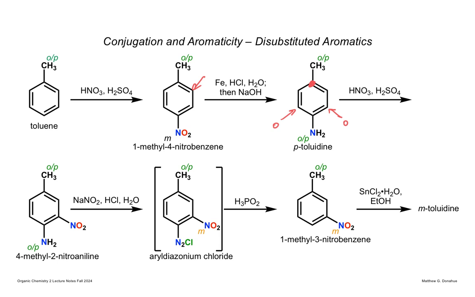So because we ultimately want to end up with a nitrogen, we're going to do a second nitration. And so this is going to make 4-methyl-2-nitroaniline. So 1, 2, 3, 4, that's the nomenclature. Notice that when we get to higher substituted aromatics, we no longer use ortho, meta, para in the nomenclature. That's only for di-substituted.